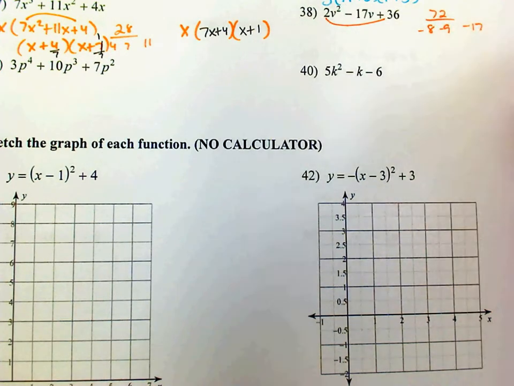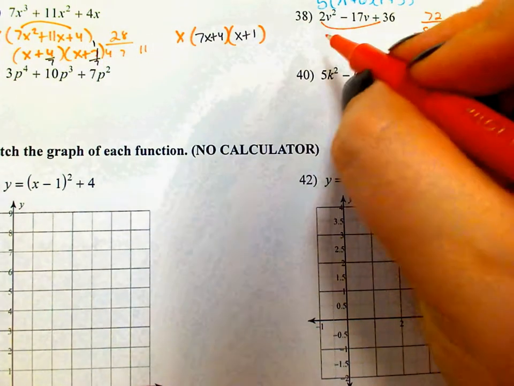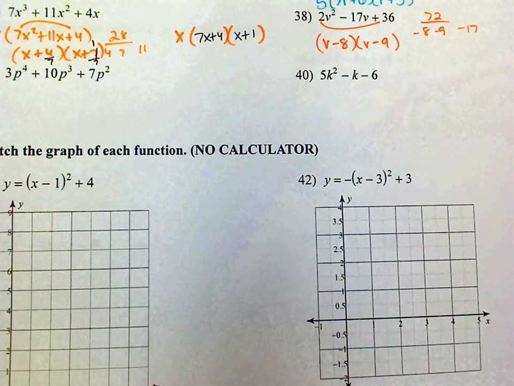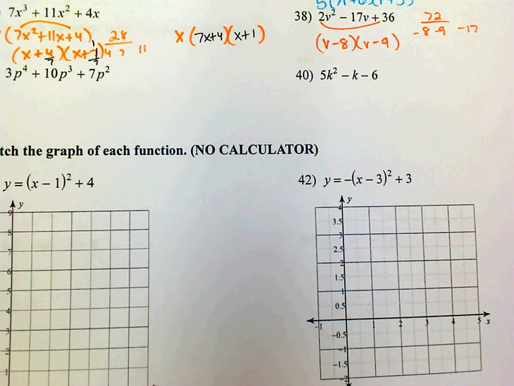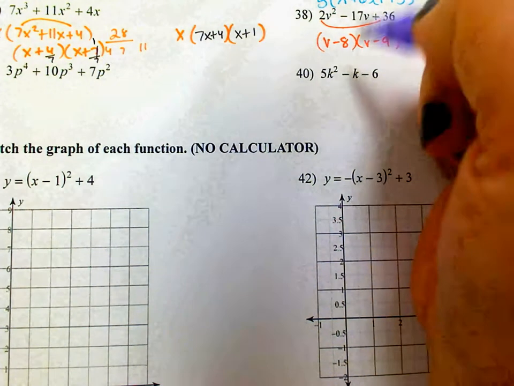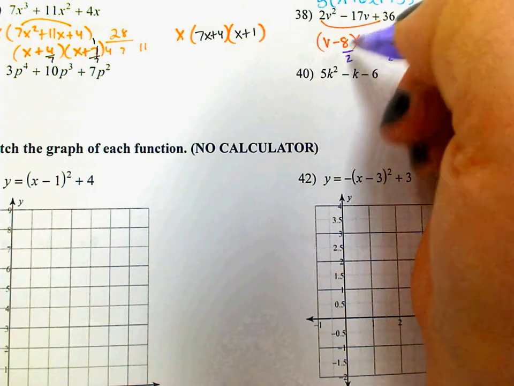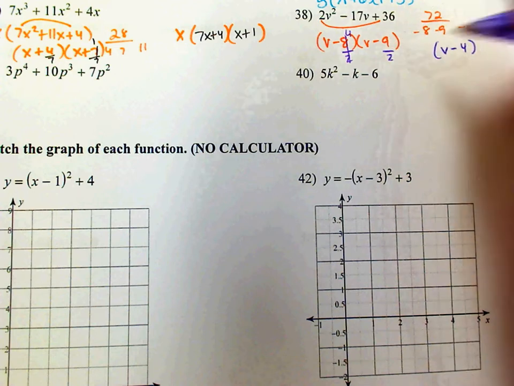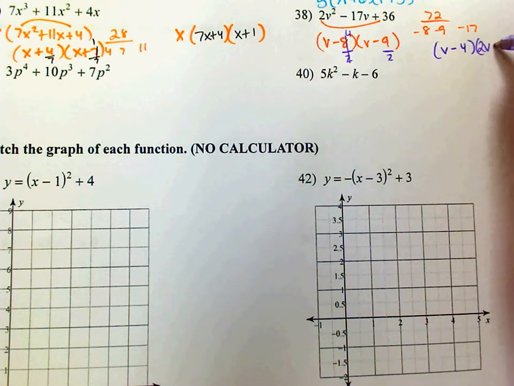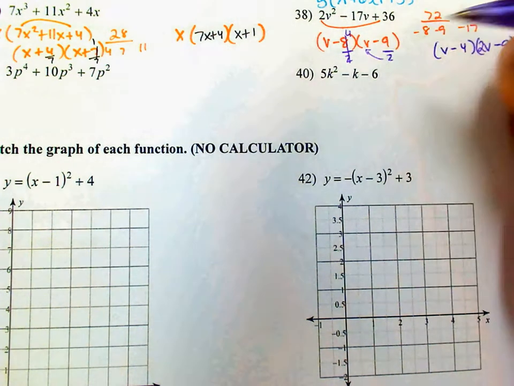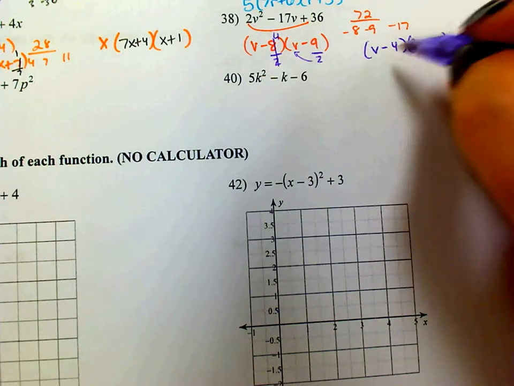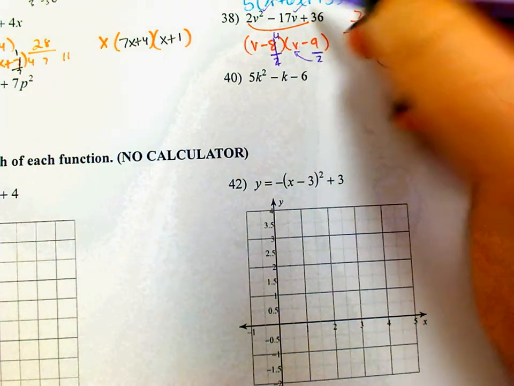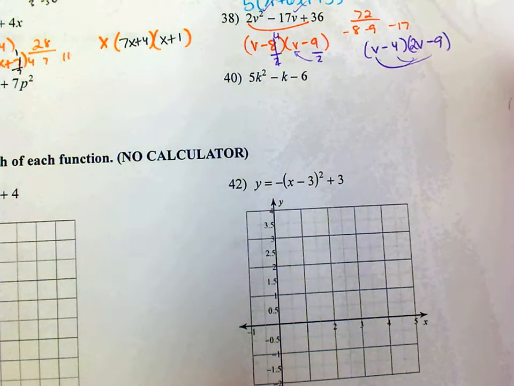Okay? So I've got v minus 8 and v minus 9, but don't forget to divide by the number you multiplied by. So I need to divide both of these by 2. This simplifies down to a 4, so that's v minus 4. This does not simplify, so 2v minus 9. And remember, you can always test it. 2v squared, check. Minus 9v minus 8v minus 17v, check, not squared. Negative 4 times negative 9 is positive 36, so we're good.